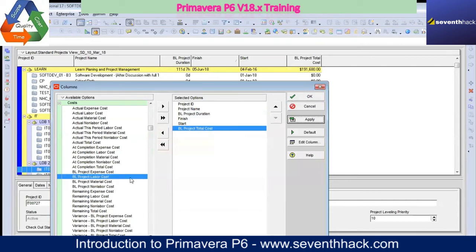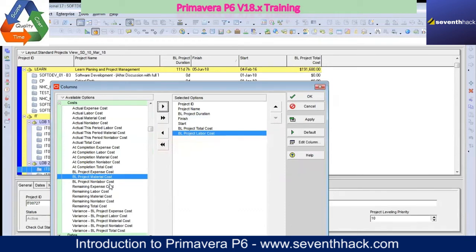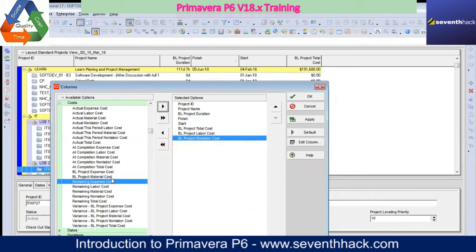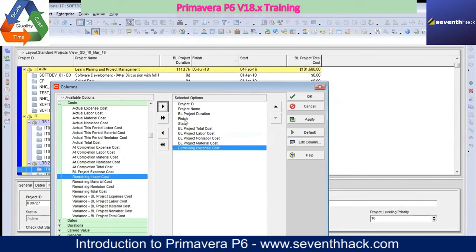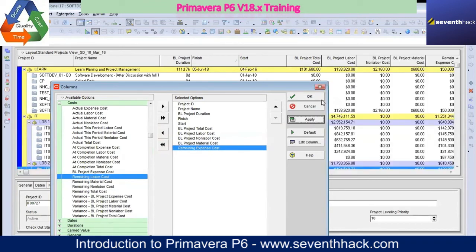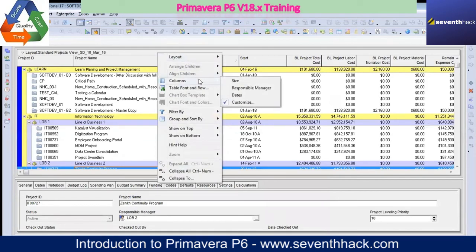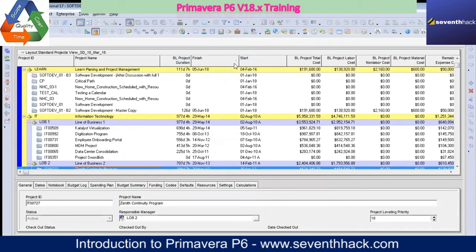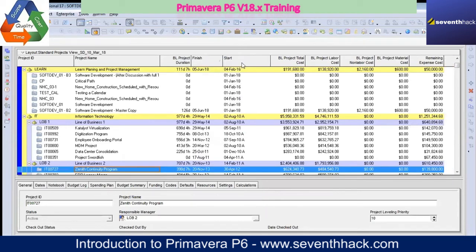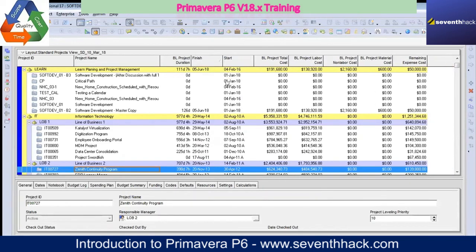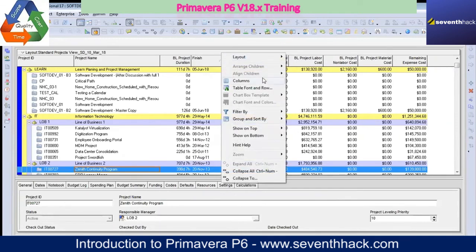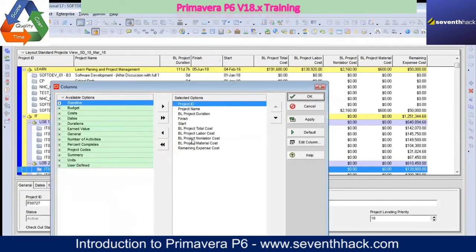And if you want more cost and you want to see non-labor, then material, then expense, if you want to keep it that way, keep it. Okay. But now I'll be careful this time. I will save the layout. I will say save. Okay. And you can save the layout. You can export the layout. Now you want to change the sequence. So sequence is like this.